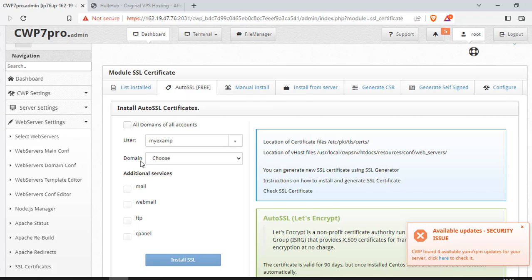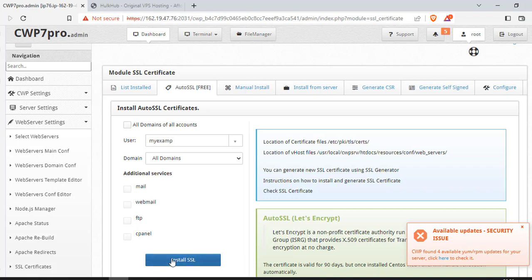If that domain had been properly registered, all I need to do is choose that domain, and I can choose all these services, and I just do install SSL. Or you could just choose all domains, which is usually better, so that all domains under this user have SSL automatically, and then you click install SSL. But if I do this now, it won't work, because this domain is not properly registered.